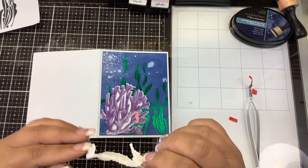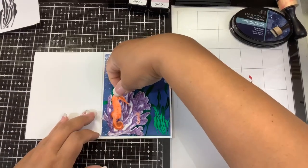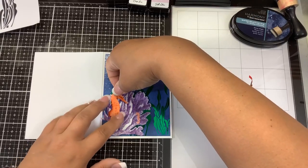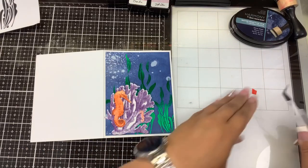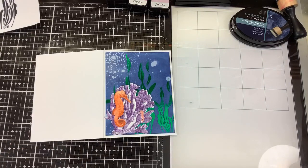Sticky foam tape stuck to me. Okay, here we go. And there we go. Look how easy that was. Okay. Took a couple of steps, but they weren't hard steps. They're very easy to do.